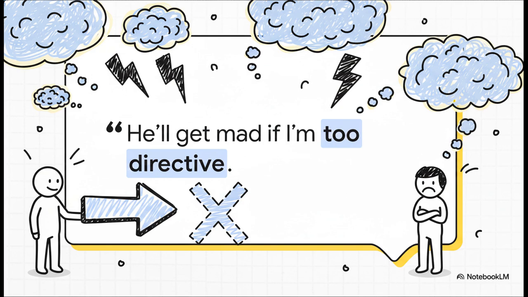I mean, does this one sound familiar? He's going to get mad if I'm too directive. Oh, this is such a classic. It's that thought that just freezes you in your tracks, right? We get so worried about how the patient might react that we pull back from giving them the very structure and focus that they actually came to us for.